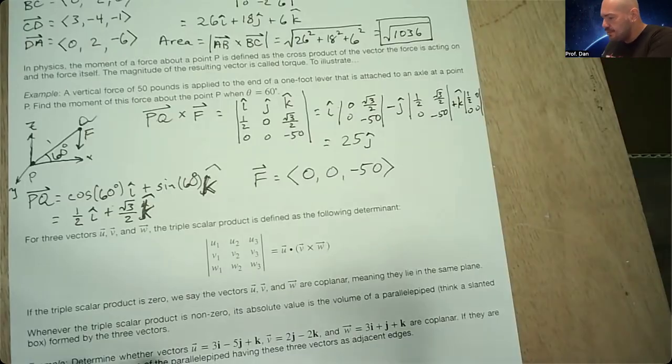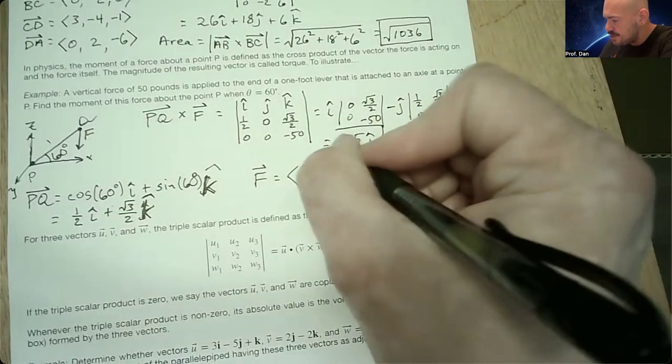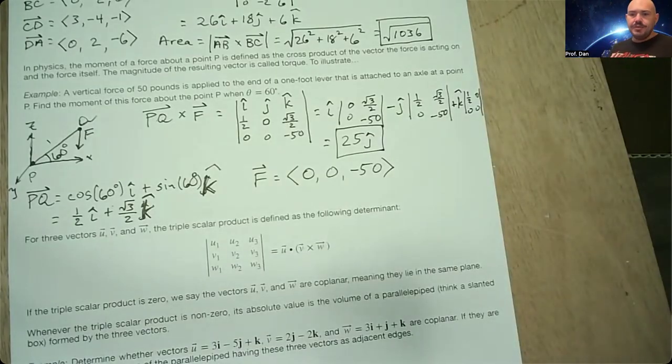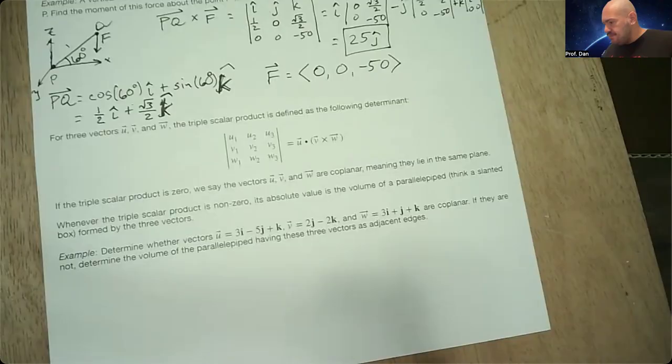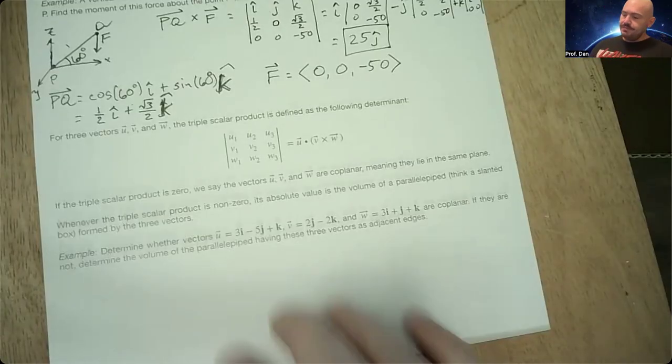So the torque would be this force 25J. If I wanted the magnitude of the torque, which might be what you would typically get in a physics class where they're focusing on one-dimensional motion or even two, then I would say that the magnitude of the torque is 25 pound feet. Ugh, that sounds painful. Anyway, that is another physics application of the stuff that we're learning.